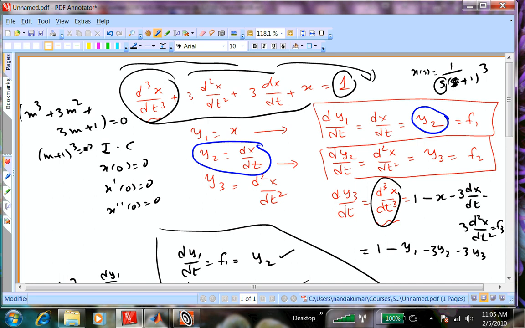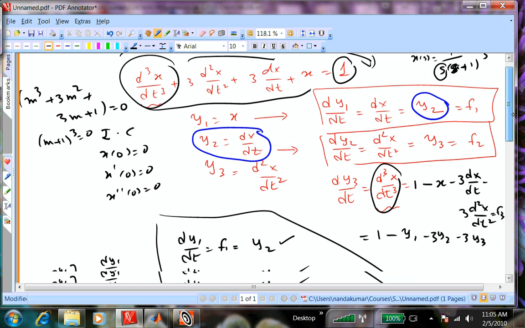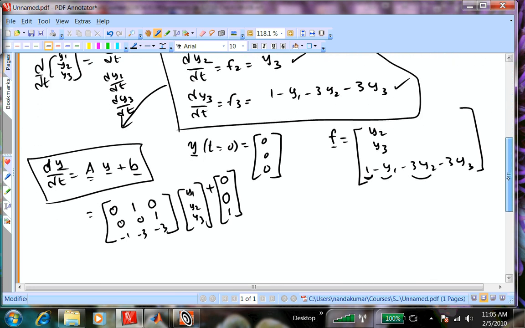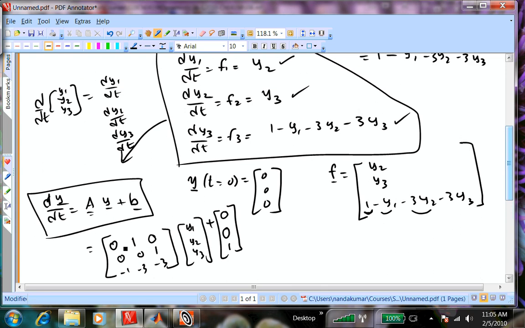Any other questions? Yeah? Can you show us what you did with the matrix to get the eigenvalues? Okay. What I've shown here is how to rewrite these three equations in a vector matrix form, so that when you do the product multiplication, you get back to those three equations. For example, if I take the vector matrix product of this row with this column, and then add it to this, I'm going to get 0 times y1 plus 1 times y2 plus 0 times y3 plus 0, which is my first equation. Is that what your question is?